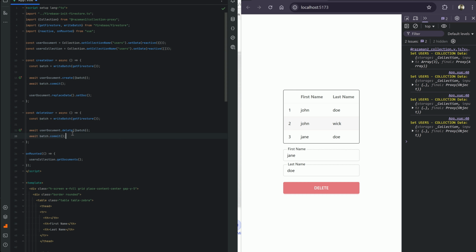So for our email document, we're calling the collection, we're setting the collection name to emails. We're setting our data so we have reactivity when we use this component in Vue. And then we're setting a parent because we don't want this email document to be stored at the top level of our database. We want it to be nested on our user.